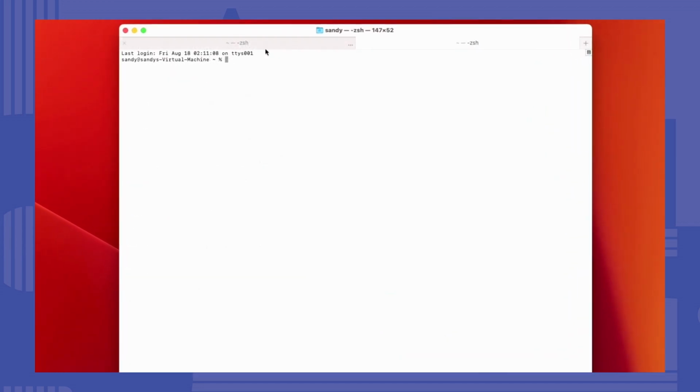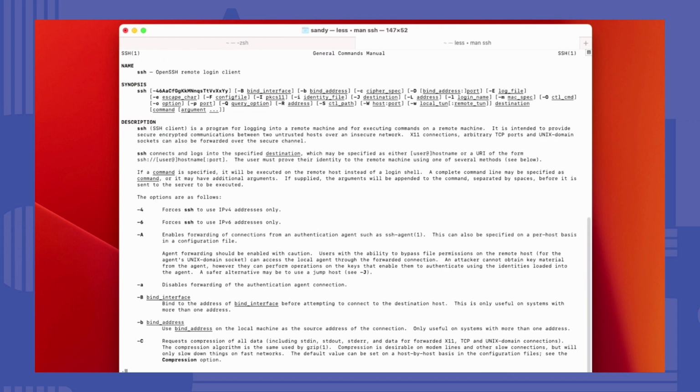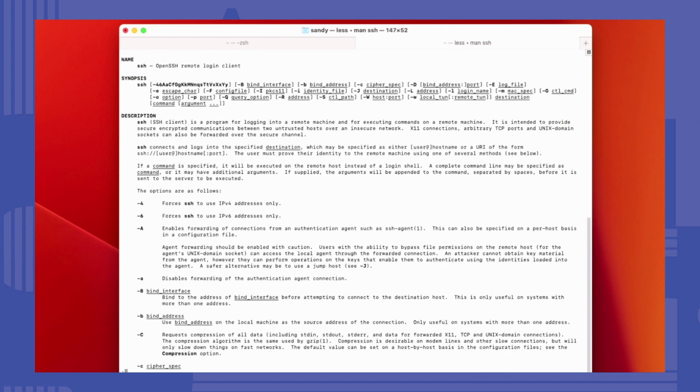So let's open a new tab now, just for the sake of doing something interesting. We will first use the touch command to create a file in the temp directory, and then we will move that file to the desktop. And SSH is interesting. Let's look at how to use it.